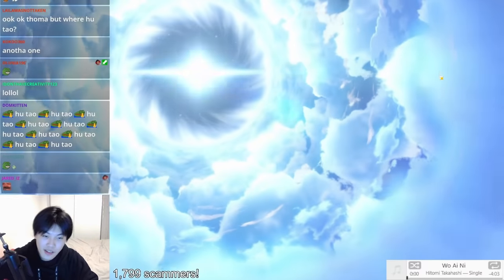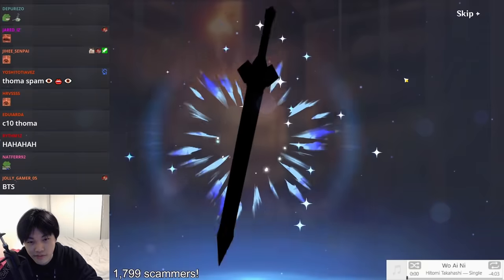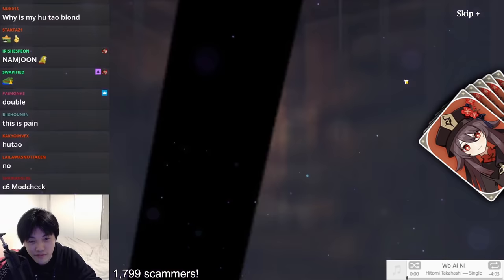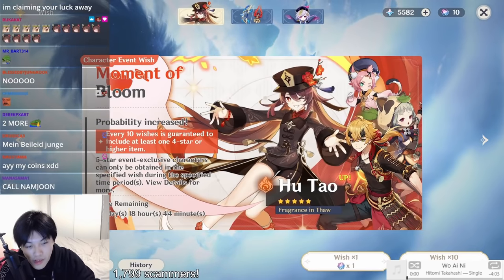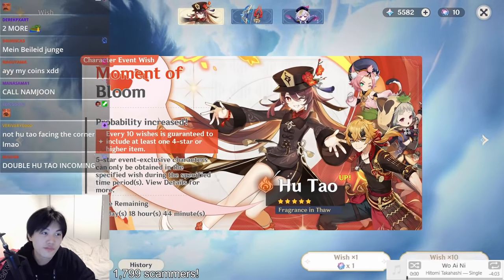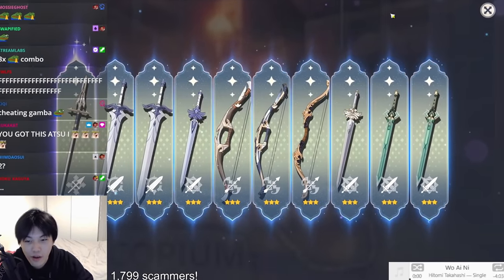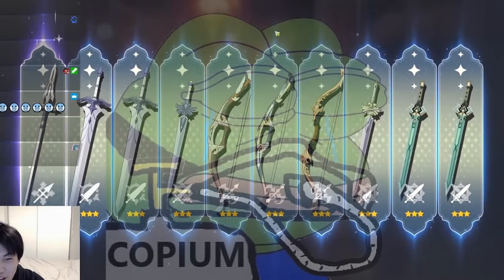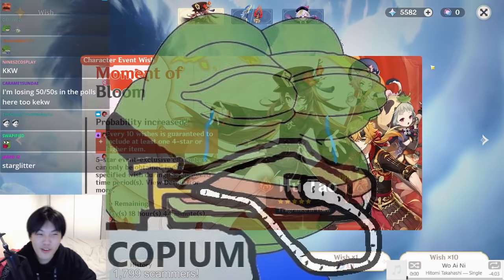Okay. In 180 wishes, did we bring home C6 Hu Tao? I mean, if we get a double Hu Tao here. We have one multi left. There's going to be two Hu Taos in this multi. Oh, there's going to be two ferocious shadows in this multi. Congratulations. Whoa. You also got two Skyrider swords. Two? Wow. Oof.